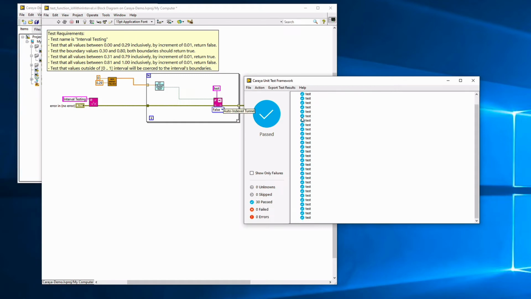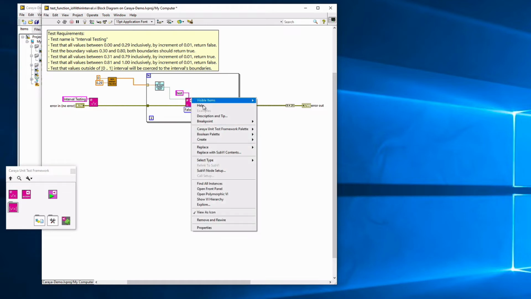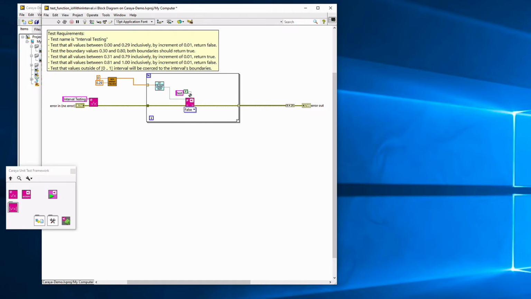Okay, not very useful either, because I don't really care if it's 0.1, 0.2, 0.3, 0.4. What I really, really want is that all these tests are asserted. So we have one little feature in Caraya that is assert only. Assert only will essentially not register this assertion with the framework, but just return an error if the assertion is false.